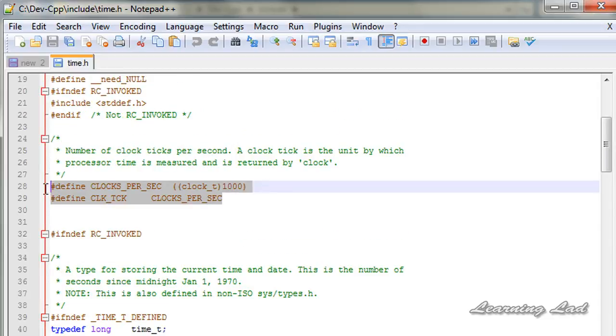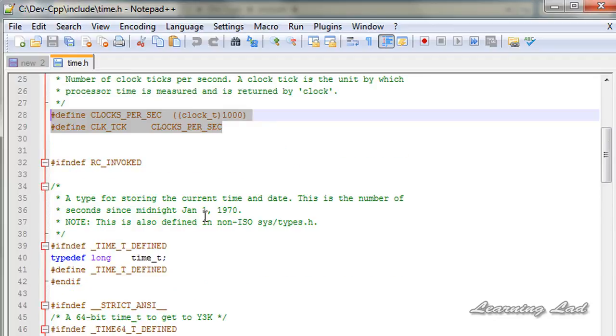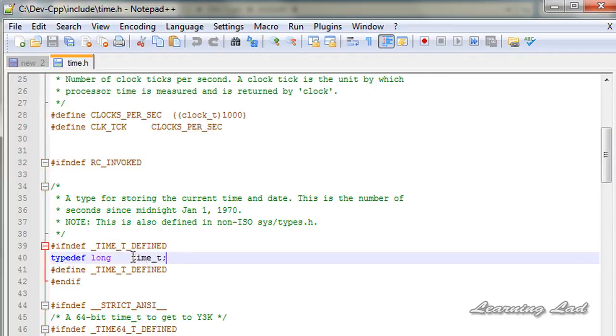These are some constants that are defined by this header file, and here you can see the data type time_t, which is nothing but another name for the long type. This time_t is a type for storing the current time and date. This is a number of seconds since midnight of January 1, 1970.